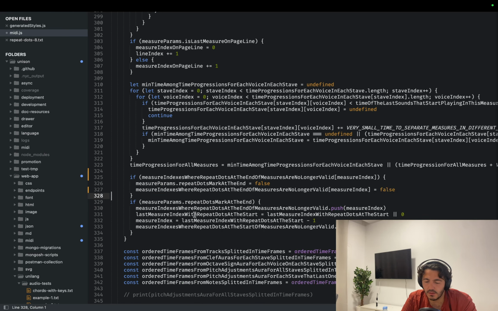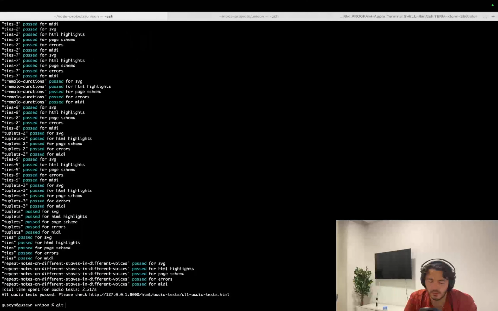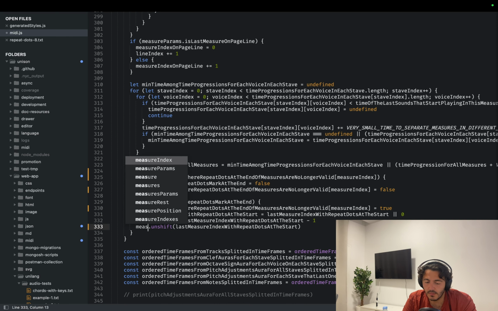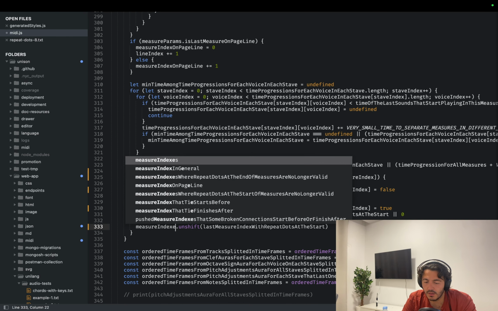Since we got here, wait, let me check. Okay, whatever. Since we got here, let me think. What should we do here? So here we probably should assign it as a true. Last measure index with repeat dots, and so on.